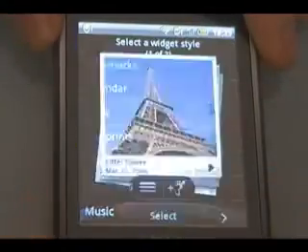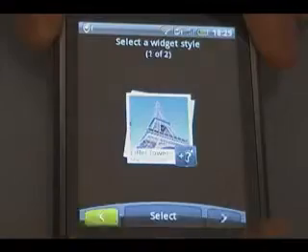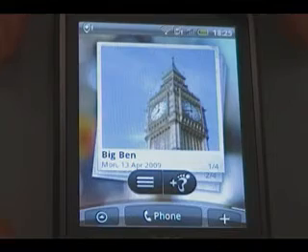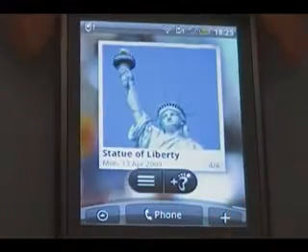There's a widget and an app called Footprints. You can just have a large or a small widget. And basically it's a photo album app with geolocation that you can take pictures of the places you've been, write notes about them, and then have them all saved in your phone.